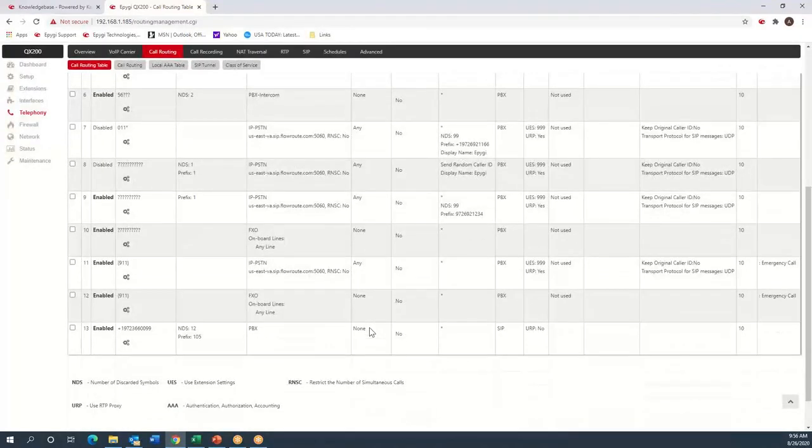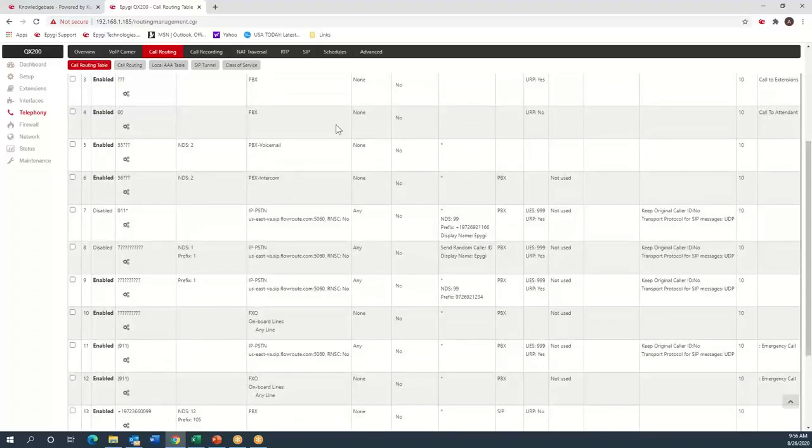All right, so what's the advantage? You put the DID in the extensions table, put it in the call routing table. The advantage here is there's a lot of things you can do in a call routing table. One of those is to have some time of day routing. So maybe between 8 and 5, you want to ring to the auto tenant, or maybe you want to ring to this extension 105. After hours, maybe you want to go to the night service auto tenant or to an external number or something like that. So you can do that.